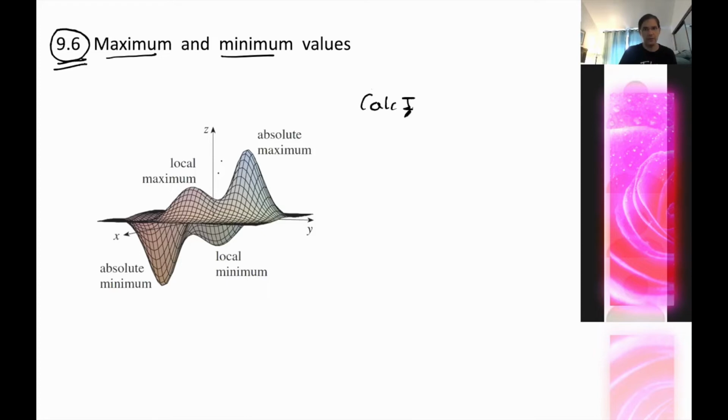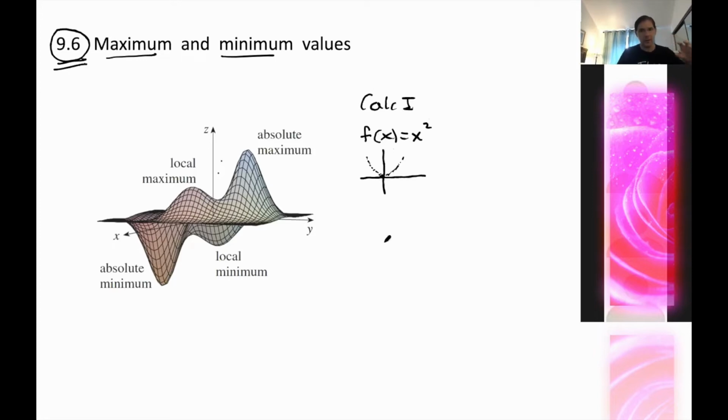In calculus 1, we study functions of one variable. So f of x equals y, a function of one variable. For example, I may take the function f of x equals x squared. Here's how the function looks like. It's a parabola. So the function has a minimum value at 0, and that's a simple function.